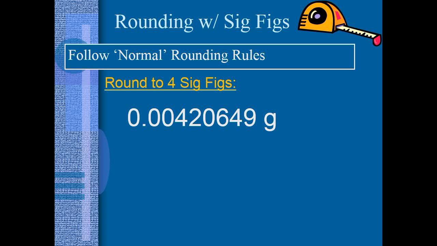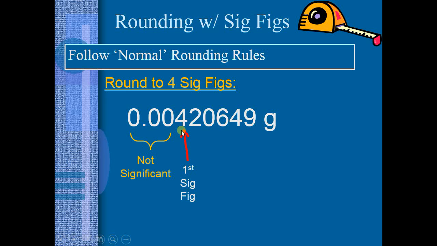Now we do the same way we read. We start from the left and we go to the right. So my first digit on the left is a 0, but I need to count who my 4th Sig Fig is. So I have to ask myself if that 0 is significant or not. So I can break out the Atlantic-Pacific rule. Does it have a decimal? Yes, decimal is present. I am going to start from the Atlantic side, which means I am going to cruise through all of these zeros until I'm stopped by the 4. So those front zeros are just placeholding zeros. They are not significant.